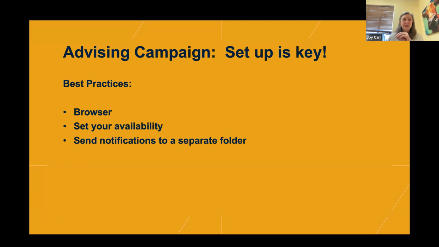Consider sending your notifications to a separate folder. It will drive you batty, especially if you have a lot of students, to hear their dings coming in regularly, and it will just push your email down as it starts to come in. So if you can just set it to automatically dump into that folder, it's smoother and a little less disruptive.